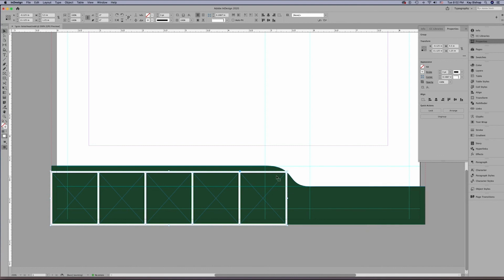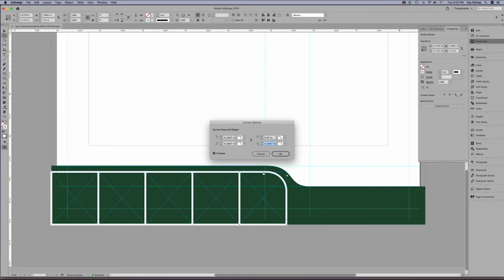Then I'm going to make this right square have a rounded corner so that it matches this curve. I can double click to select the right square, or you can use your direct selection tool or the letter A to isolate this frame from the group. Go back to your properties panel and select corner. And I can just change one of the corners. So the upper right corner, I want to select rounded, and then I want to customize the roundness by typing in 0.45 inches. And if you select preview, you can see what that does, so that it's more aligned to that curve.